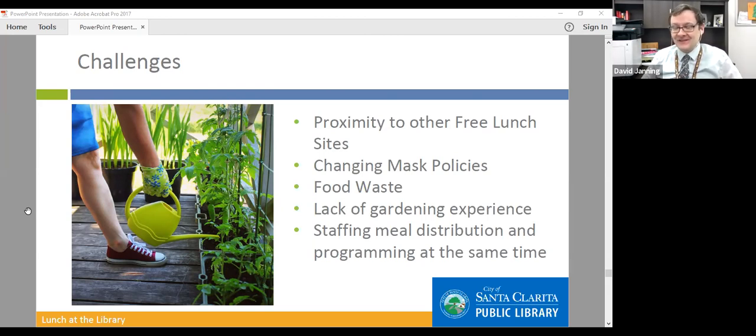Related to that, none of us are gardeners. We have no green thumb, and through a lot of trial and error, we did have a couple times crops would die or the worms would die, which was very sad when the kids would come up asking to see the worms and we had to make up excuses that they're on vacation or something. We also had issues, like a lot of you have reported, with staff having to do both handing out meals and doing programs. It made it really difficult to find enough people to hand out the meals and at the same time coordinate doing programs. So hopefully, I'll turn it over to Liza to talk about how we've turned those into opportunities.